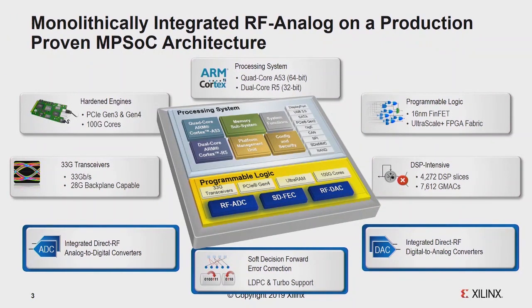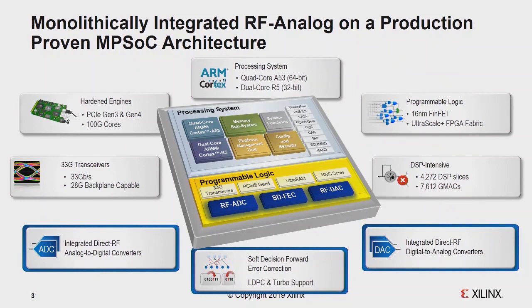So in any communication system, when you transmit a signal either over the air or over a cable, there'll be errors. And so we put known signals and known bits in there so we can correct those errors. Now, typically, a hardcore SD-FEC saves about 80% of the power compared to implementing a soft core. And so it's quite a powerful core. I don't have a lot of data in this one, but if you're interested, you can take a look at it on our website. I'm going to talk a little bit about the RF ADCs and DACs, but again, relatively little performance data because we've covered that before.